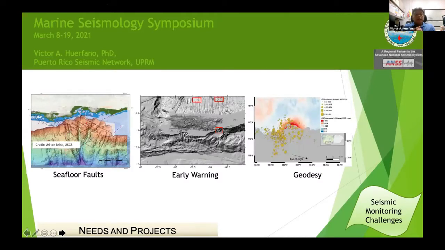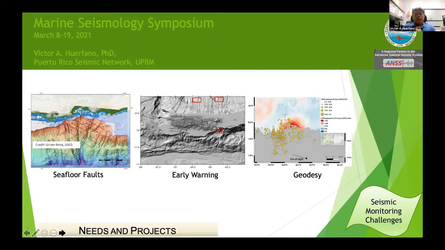Okay, so here is what we need. As mentioned in the first slide, we are calling for support. That is the idea behind my presentation. We need to have something to monitor offshore, something that helps to improve the seismic network or the detection system that we have here in the island. So probably some equipment or some devices or technologies that help us to understand all the problems that we have around. In addition, we need to improve the early warning system that we have in place in the island.